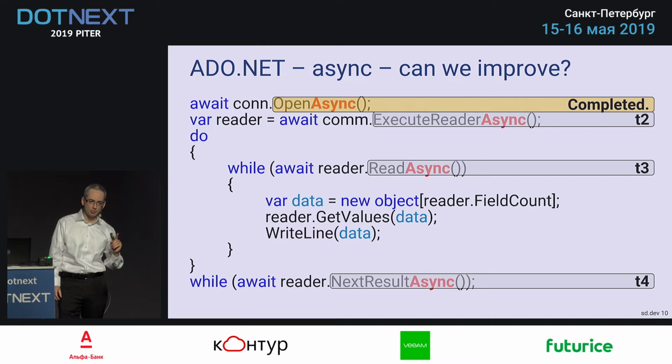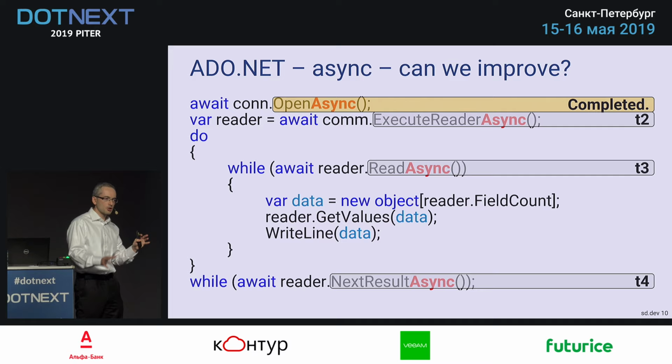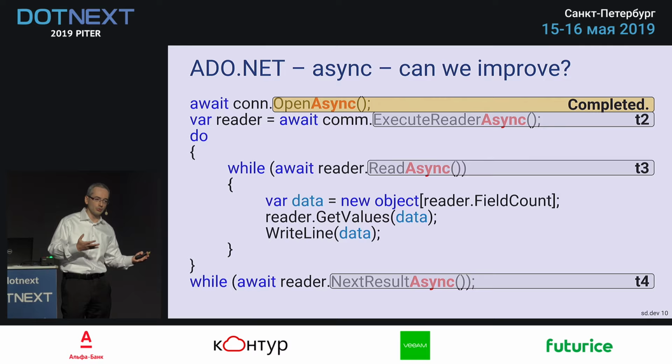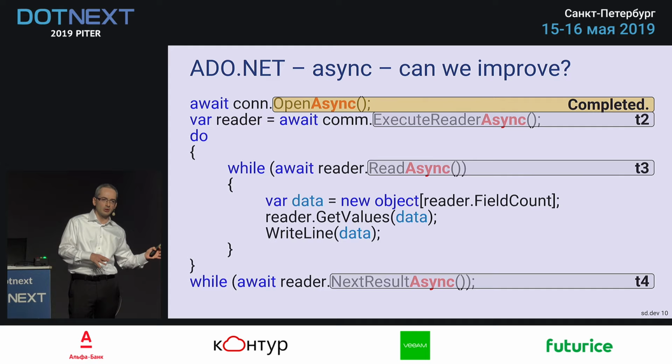The reason the task would actually be completed is our good old friend from the ADO.NET days, connection pooling. Connection pooling is available in ADO.NET, and it's enabled by default, so it's always there, and for a good reason, something that you should always be using. Under connection pooling, the connection that you get in the vast majority of cases will already be opened. It will be a pre-opened pooled connection. So other than the very first invocation, the other 99.9% of the calls to OpenAsync will give you a completed task.